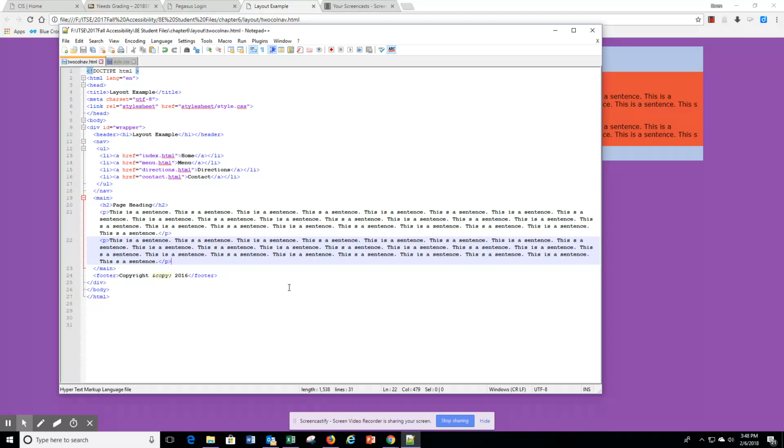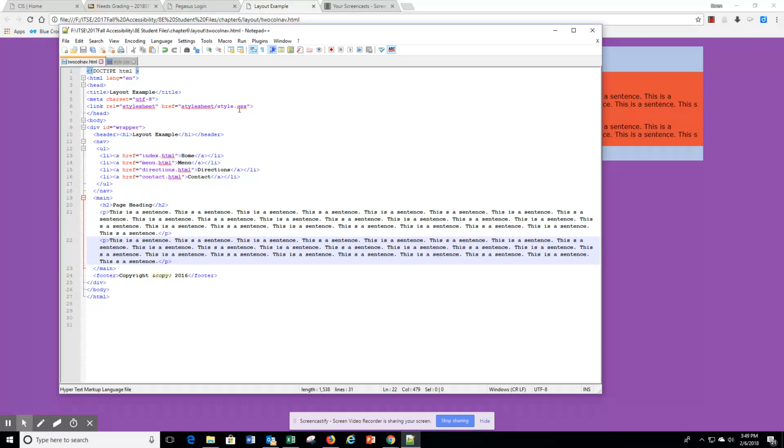So I laid out here a basic page for you to look at. It's got a title. This title, you'll be able to see this in the top of your browser. And of course, it's got the charset. I have a link here to a style sheet, which is what you'll need to do for your project. We need your style sheet, your .css sheet, and whatever you want to name it. And I named mine style, but you'll need to put it in a folder, and I named my folder stylesheet, and I've made a /style.css.